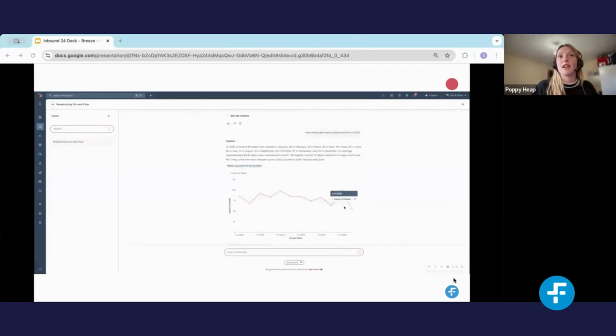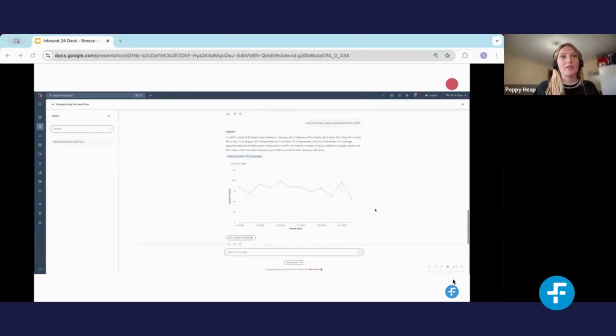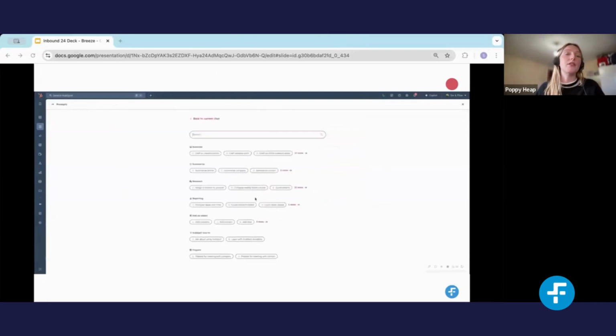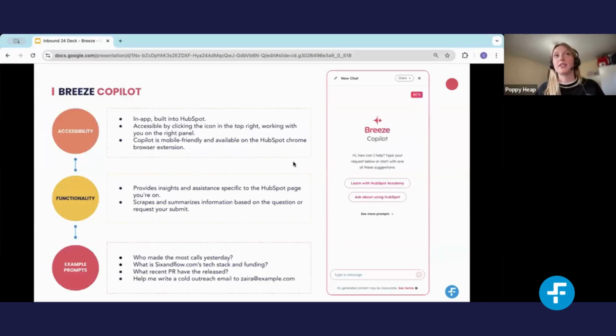So essentially, it's really great for helping you catch up in a matter of minutes as opposed to hours of going through notes, and then also running those quick little reports. Then you can also use the prompts within Copilot to teach you how to talk to HubSpot. Because again, that terminology piece is interesting in the beginning, but once you understand how to use research and summarize, it becomes a lot easier.